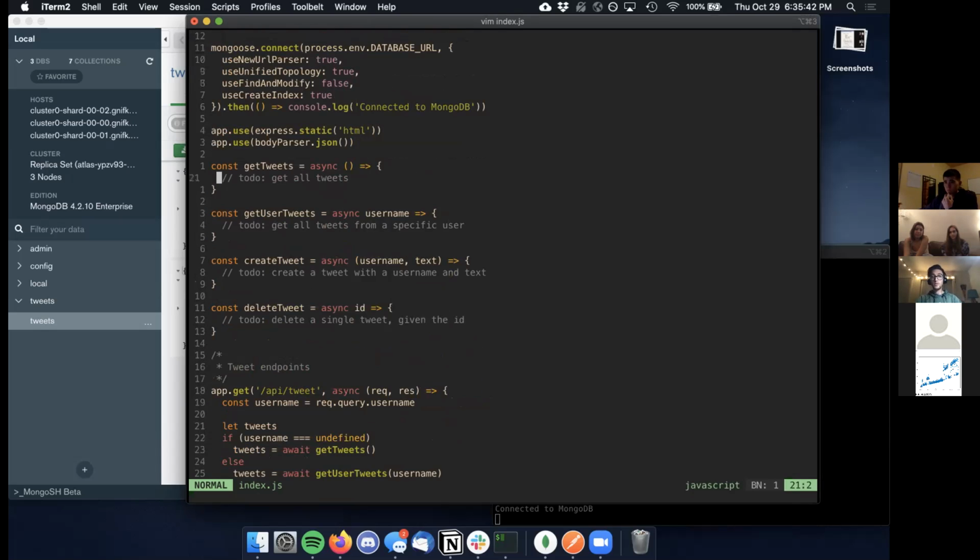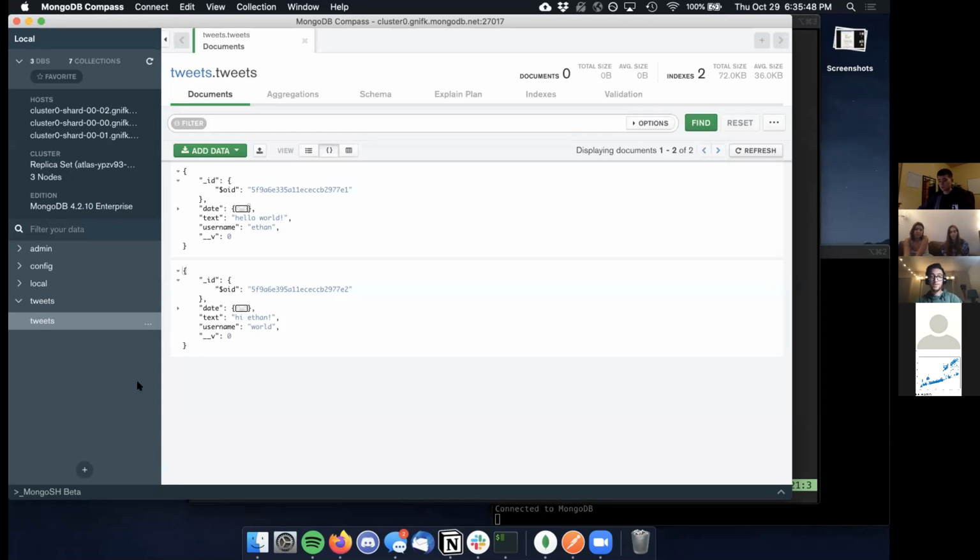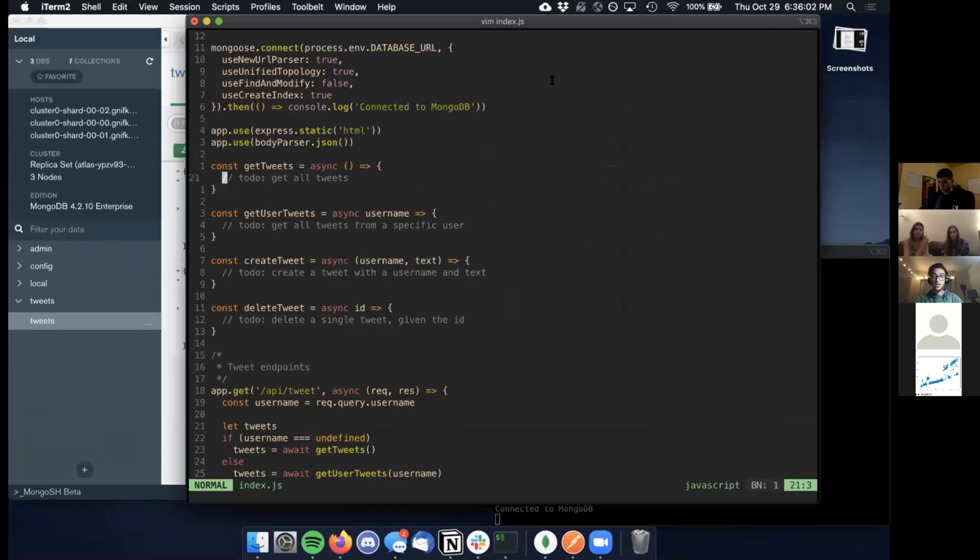Yeah, so I guess we could start with this get tweets method, or I could show you all the database first. So there are two things in here right now because I did this demo on my own a little earlier. So just to get these two documents from the database, we will come here and just return. Any database call is going to be an asynchronous function, so we have to wait for it with our await. And then we just say tweet find all tweets and save that.